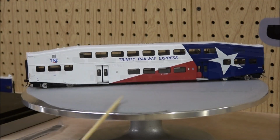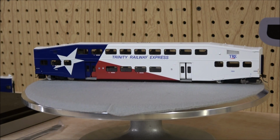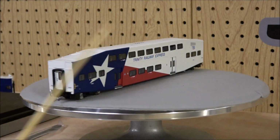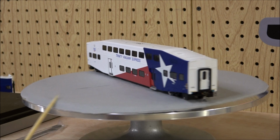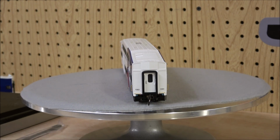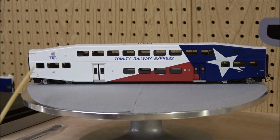So we'll get all that congestion out of the way and just do a quick 360 on the car so you can see it. Vibrant Texas flag there. Trinity Railway Express. So it's pretty neat. And the car numbers are on the end as well of these. So you can see that detail there. And then over here, TRE is on this side.